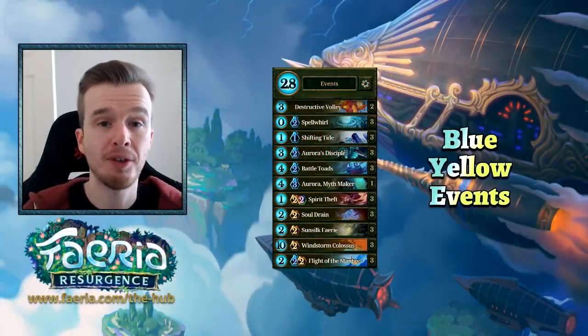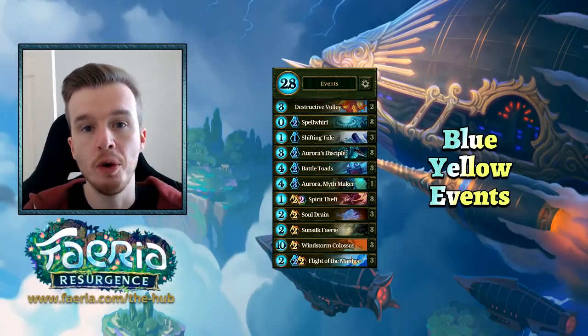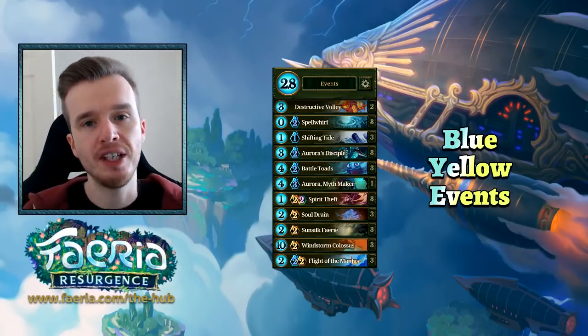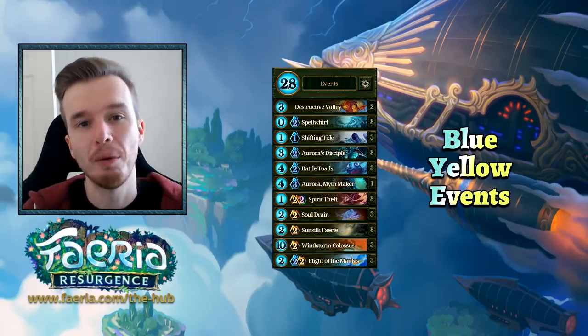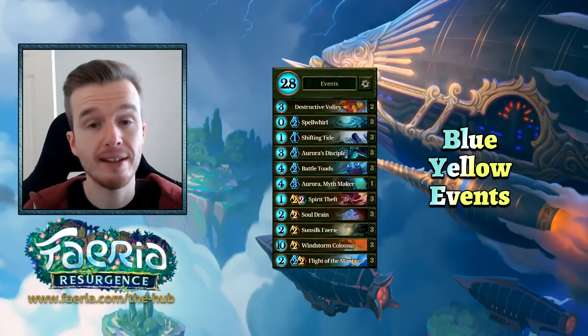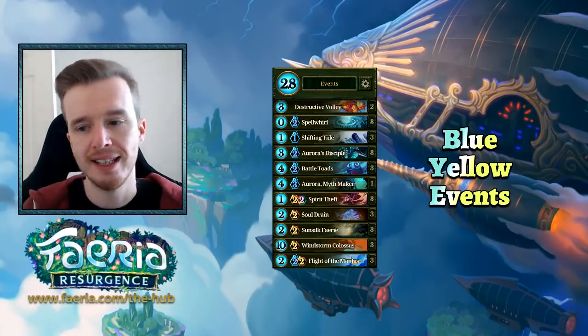Today for the final episode of this week, we're going to take a look at Teddy's blue-yellow events deck that was featured in Cypher's Open. That's kind of been the theme of the videos this week. We're taking a look at most of Teddy's decks that were featured in that tournament, which took first place. The only deck that we won't get to look at is Yellow Rush, but because I've covered Yellow Rush recently, I decided to leave it out.